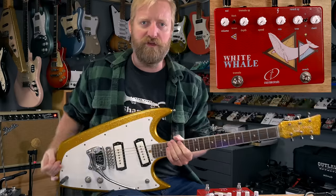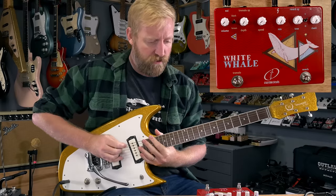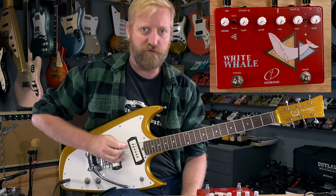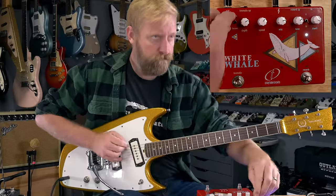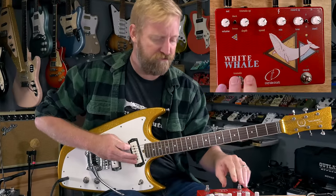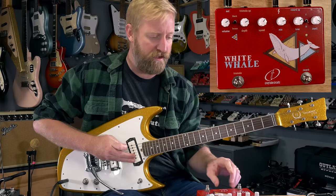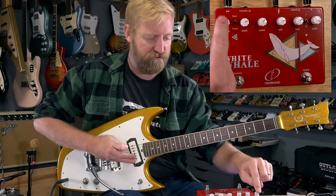For the time being, I'm going to use my Hallmark swept wing unless I decide otherwise. All right, let's check this out. Reverb first? Obviously reverb first, right? That's good to know. I was a little worried. It was really quiet. The volume is independent of the tremolo over here. This is a master volume.